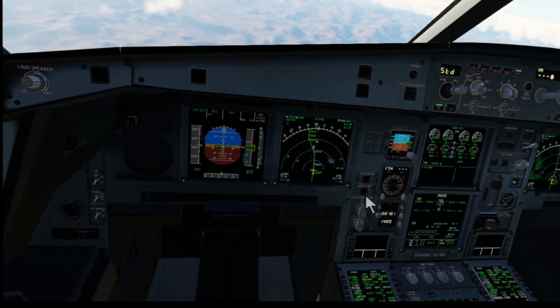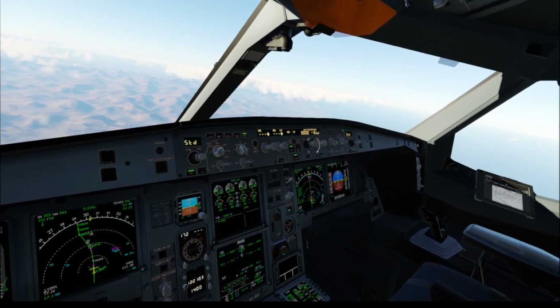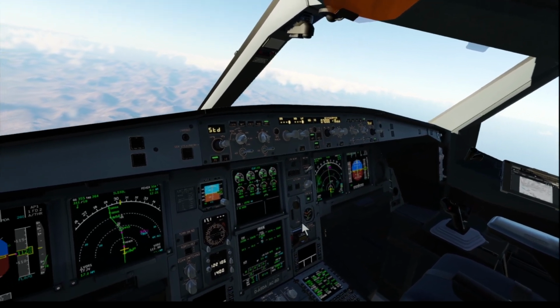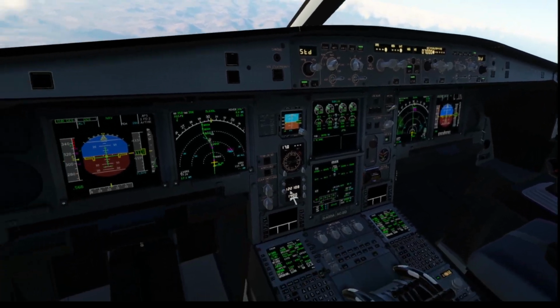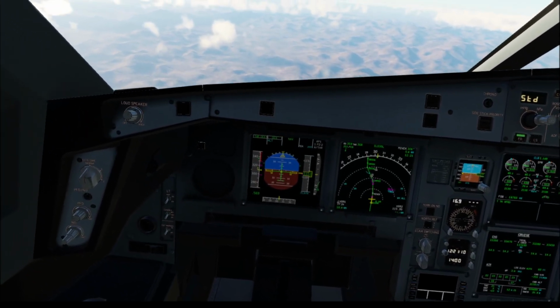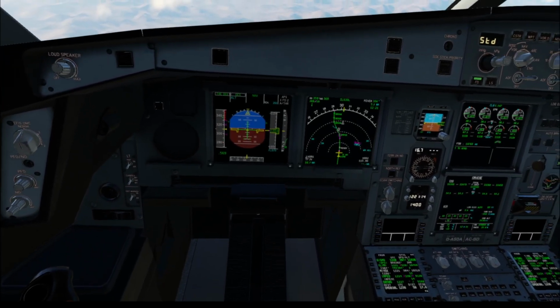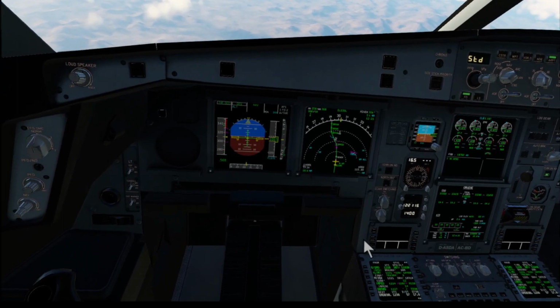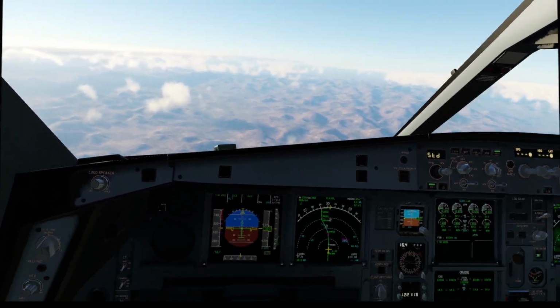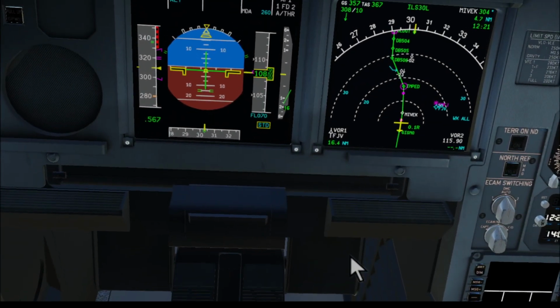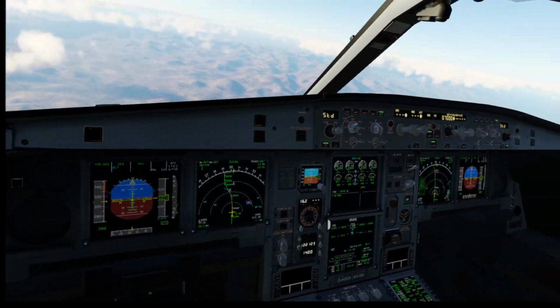Okay, so we're approaching 11,000, we continue down to 7,000. Triple click because a mode reversion occurred, so we continue managed with idle thrust descent, ALT blue and flight level 70, which is not correct because we passed the transition level already, and you see the blinking STD. That means you have to switch to altimeters.